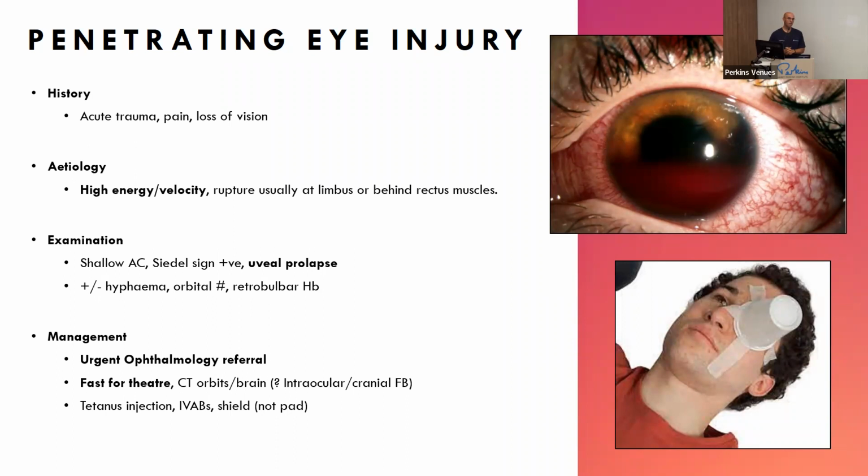Another lady got out of bed, fell over, and hit her eye on the corner of her bedside cabinet. So a hard wooden edge going into the eye ruptured the eyeball and she ended up with no vision. In fact, she ended up having to have the eye removed because you damage enough of the ciliary body. The ciliary body is the bit that makes aqueous humor to fill up the eye, to pump it up full of fluid. And if the ciliary body dies, then you've got a flat ball, right? It's like puncturing a soccer ball and it never pumps up again. So she ended up with no vision and, unfortunately, having to have her eye removed. So prognosis is very much dependent on the severity of the injury and it's variable.